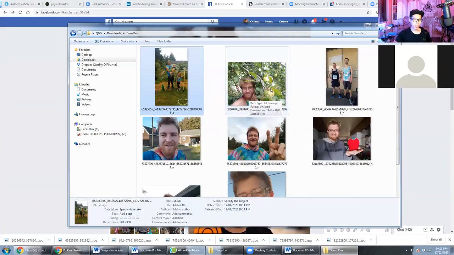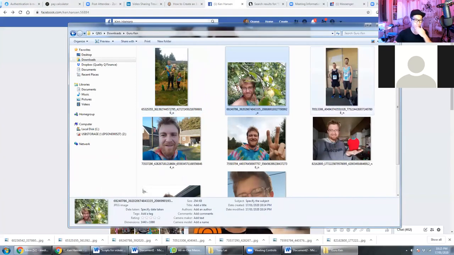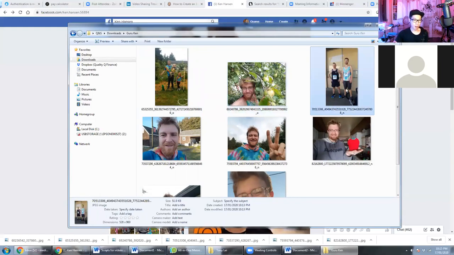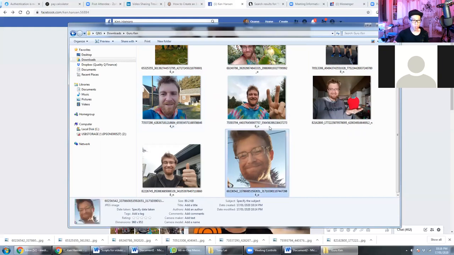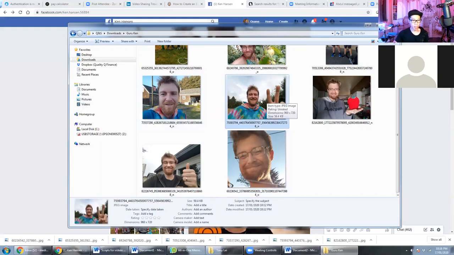This one looks a bit like you're lost in the jungle, so it doesn't really sell that message. This one looks like you're a marathon runner. I kind of like this for the fact that, I like this, but it's a bit disheveled, right? This one looks pretty cool. This one looks a bit disheveled. I kind of like this or this. This is a bit zoomed in. I feel like I like this.